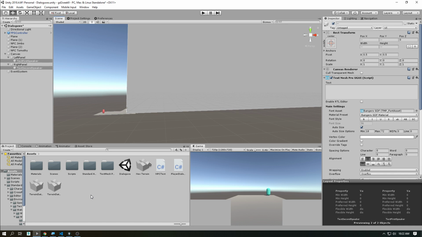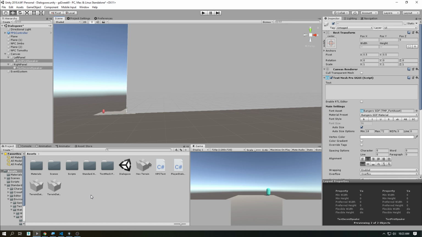What's your question? Okay, so let's go to our code. Let's make sure we turn that off on start. Oh, yeah, you've got some drag and drop stuff to do. Okay, so click on your FPS controller, scroll down to restrict. See these three? You have to drag and drop those. Okay, so first speaker, this one, and you've got second speaker.